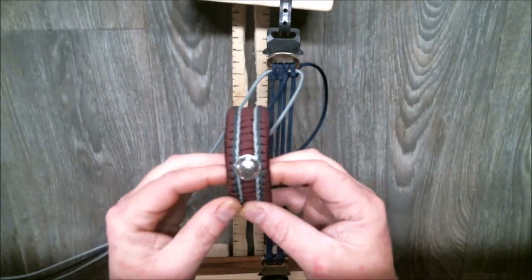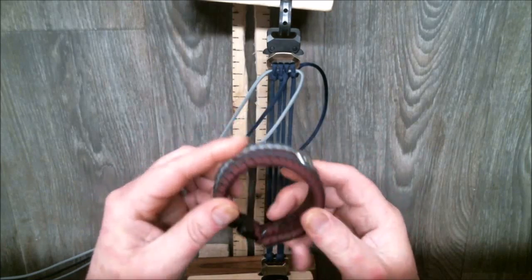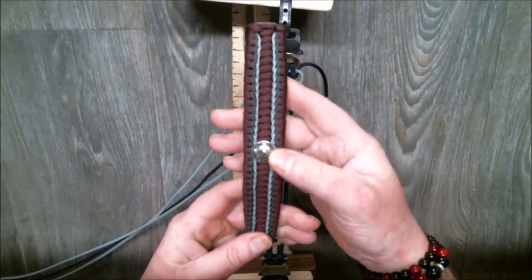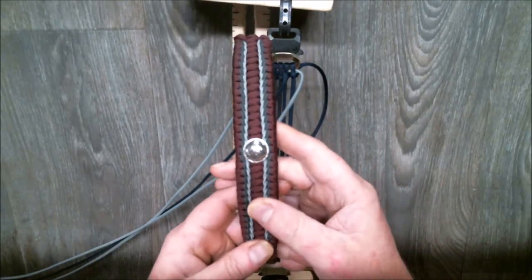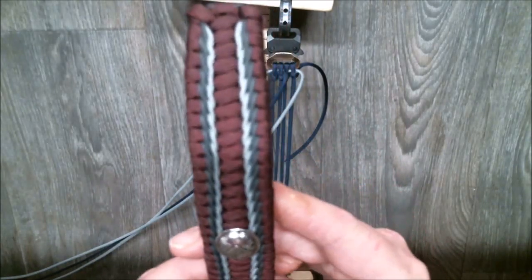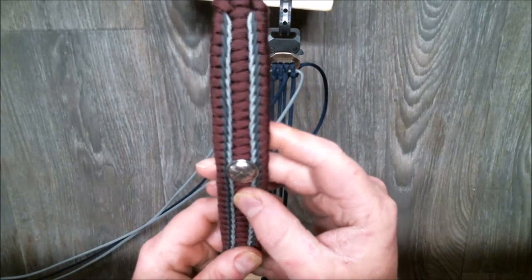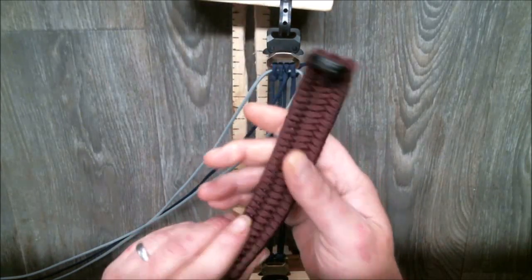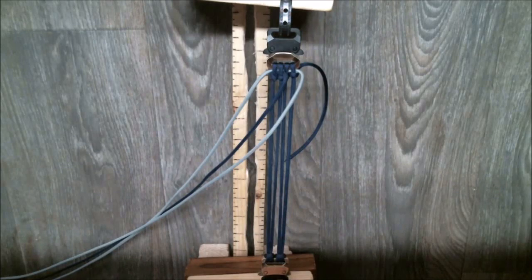It just takes a little time. That's all it is. It's not hard, but it looks really well. And I wasn't sure about the colors at first, I didn't know if they were going to work together, but they ended up playing very nicely together. So there we go. All right, with all that said, let's get to this bracelet. I figured I'd throw that out there.